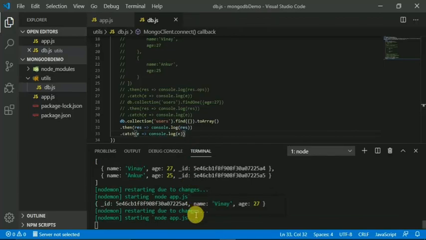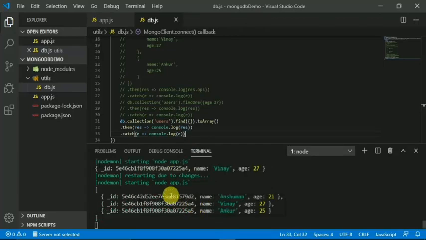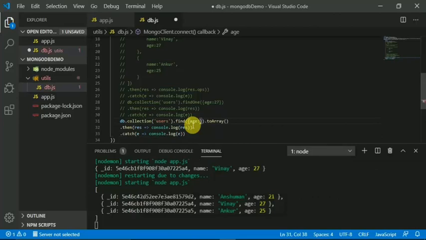Now if we save it, we will see it returns all the documents because we have sent nothing. So it returns all of them: Ansuman, Vinay, Ankur. Now if I send an age equal to 25 or 24, we see there are no documents like this.